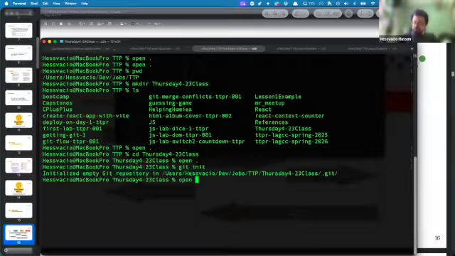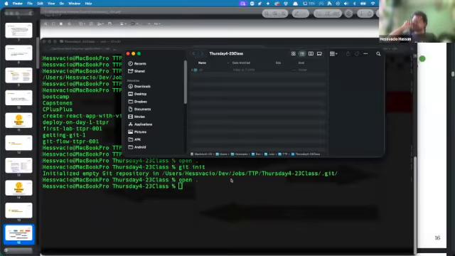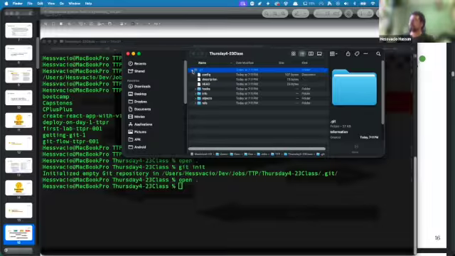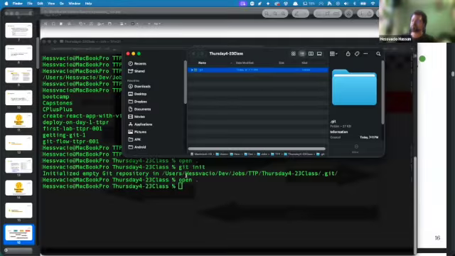If we open this folder real quick, and a lot of times I have this enabled on my computer. You can actually enable it later on, but you may not see this folder because it has a period in front of it. That basically means it's an invisible file. You're not really supposed to see it, but I actually have a setting to see it because I'd be out here developing. But what it created was a Git folder, which has all of the contents that you need to actually be a tracked Git repository.